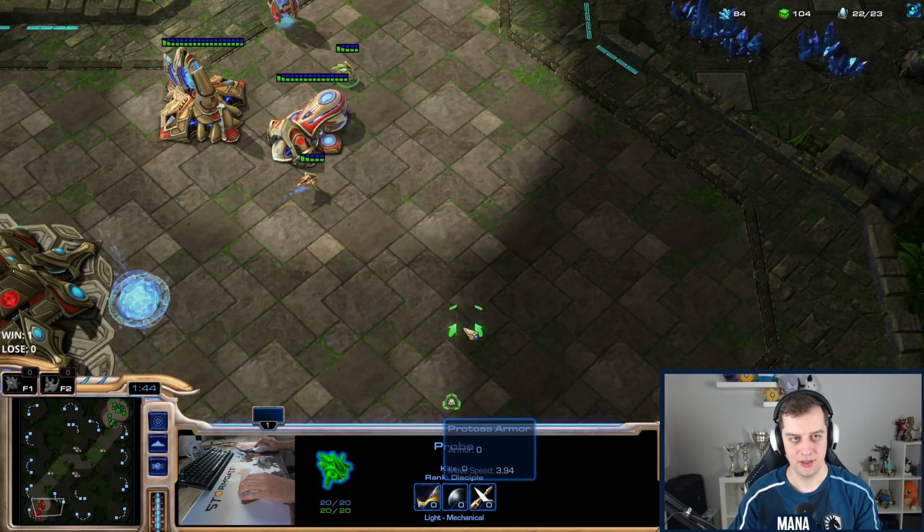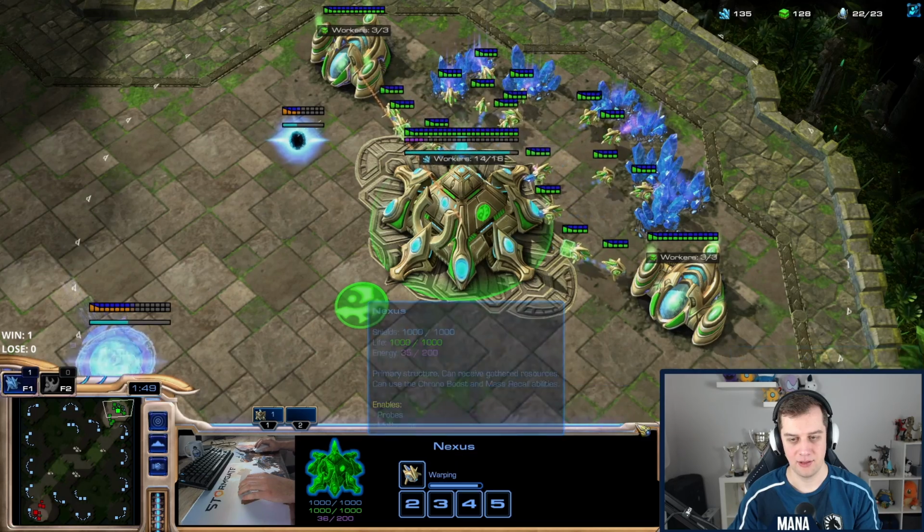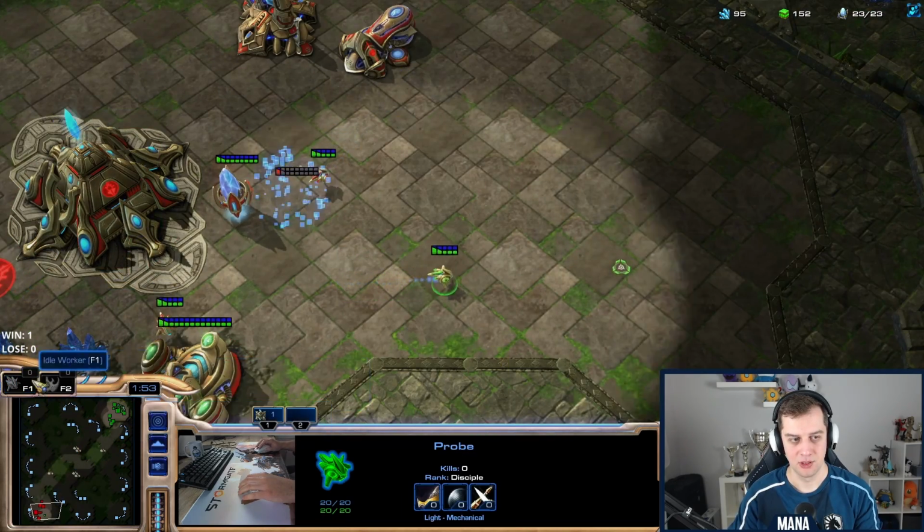Let's go here. I have no hotkeys actually whatsoever. Let's hotkey the Nexus. I think I need to learn how to properly hotkey my stuff in the early game, because later on I will not have time to do that.